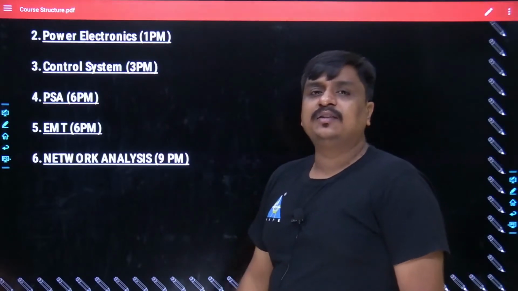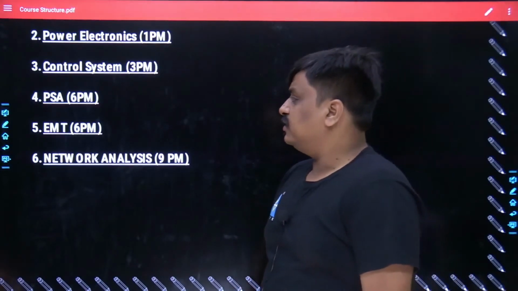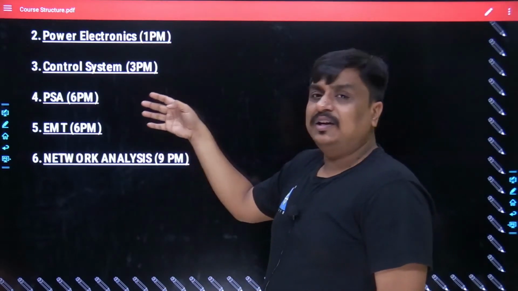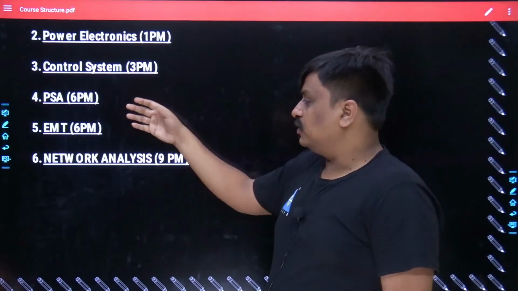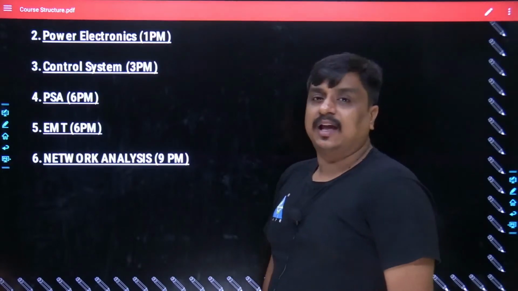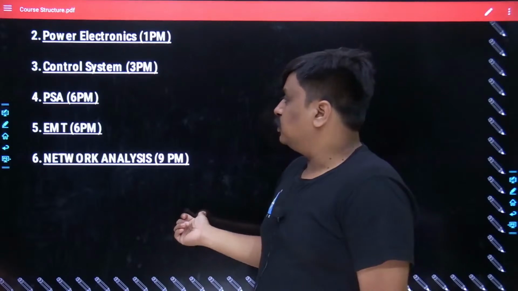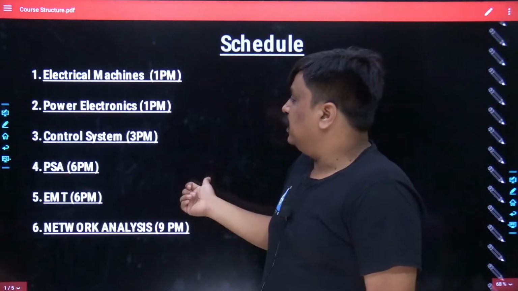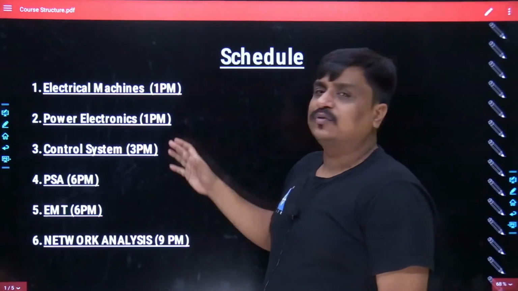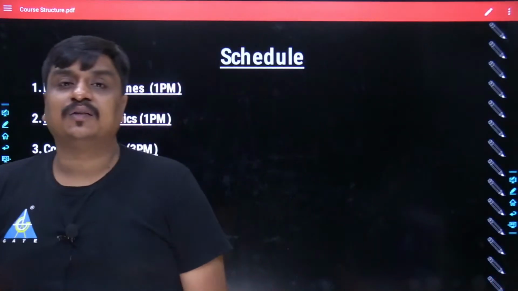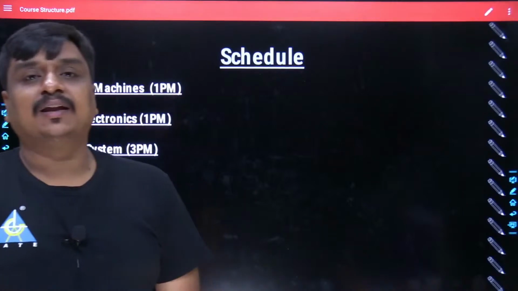Starting 7 to 8 days, it would be common for the electrical, electronics, and instrumentation, all. And from there onwards, it would be excluded for the electronics alone. And the network analysis, 9 p.m. daily basis, would be taken by Diptanshu sir. So this would be your daily basis agenda. And you must follow this agenda very well. End of the day, probably, you would find yourself very strong in your technical education.